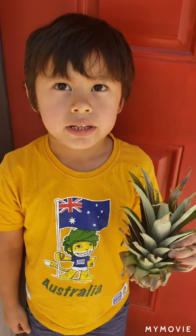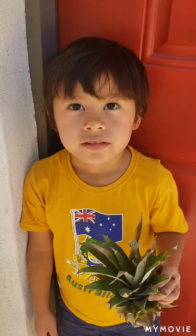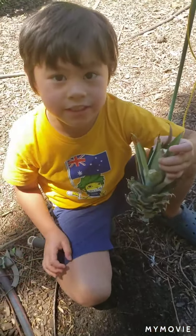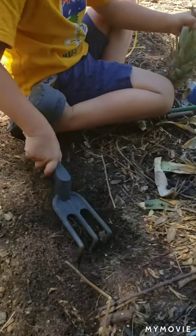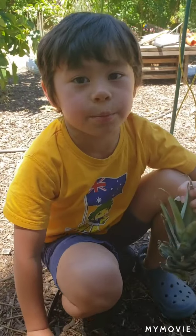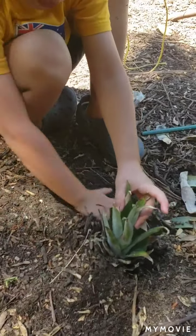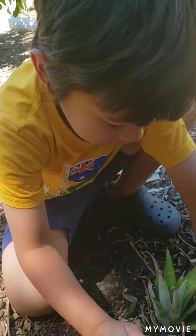Once you see the roots grow, then you need to plant it in the pot. You need to put soil and then you need to water it. First, you need to dig a hole. Then take your pineapple and put it in the hole. This is all about placing — just push it in so that it's good.